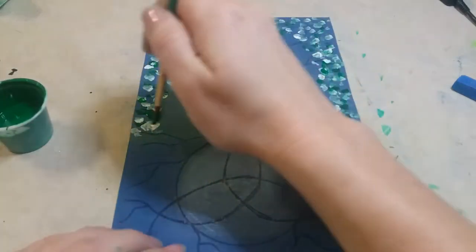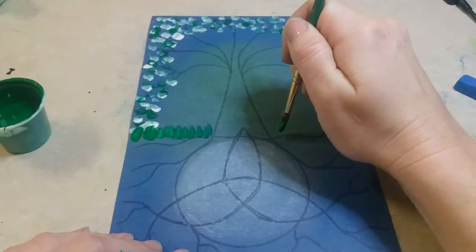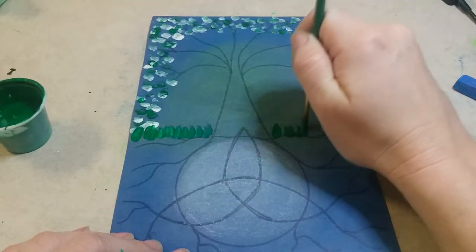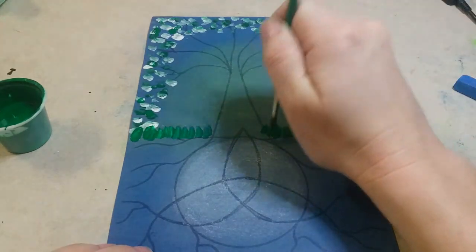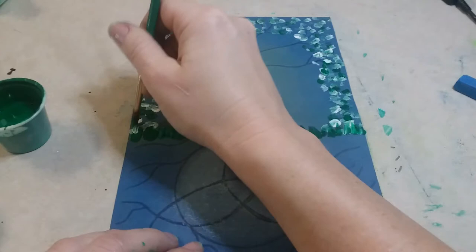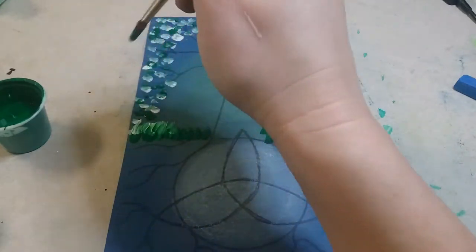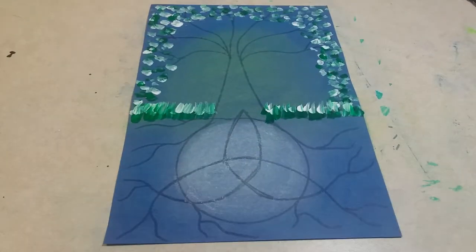I'm gonna add the green first and right along where I would want the grass I'm just going to paint little lines. So I'm going from the bottom and pulling up. And once I have that green done I'm gonna go ahead and get some white and again not rinsing my paintbrush and I'm gonna add a layer of white just above the green in the exact same way.